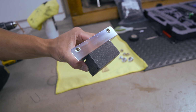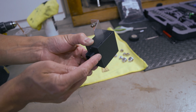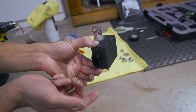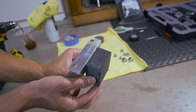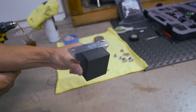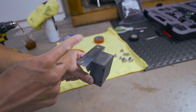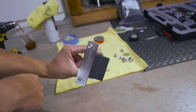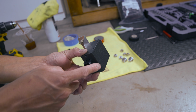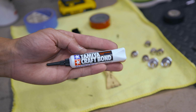And since I've already conformal coated the board, it doesn't really matter if I put silicone around the edges right here. I'm gonna show you where this thing is gonna mount. It's gonna essentially mount in front of the hood latch, okay? Right on the frame around the perimeter of the bumper. And I'll show you that here in a minute, but let me put some silicone on here and then we'll go on the car. So for the adhesive, we're gonna use this Tamiya Craft Bond.